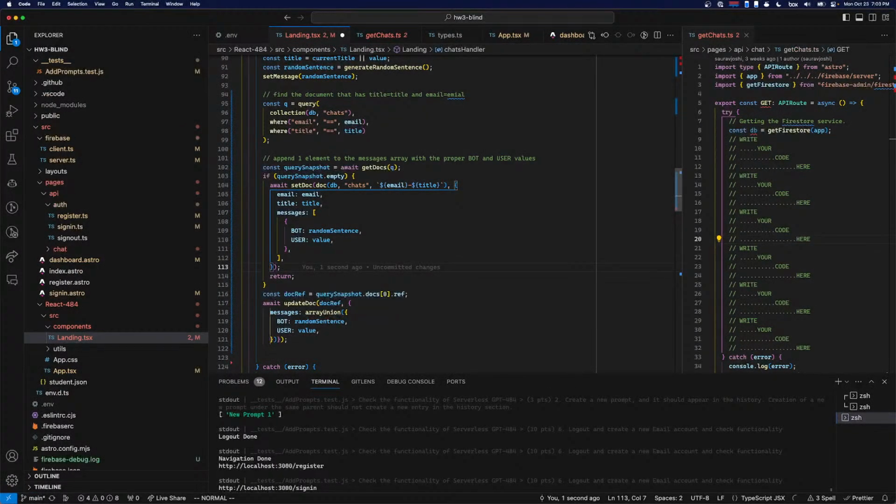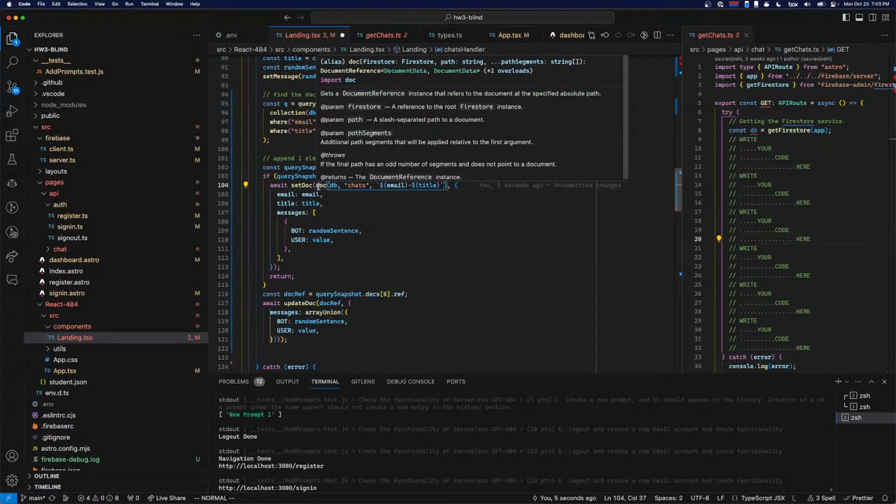What? Doc, DB, chat. Sure. Honestly, doc, Firestore, path segments.